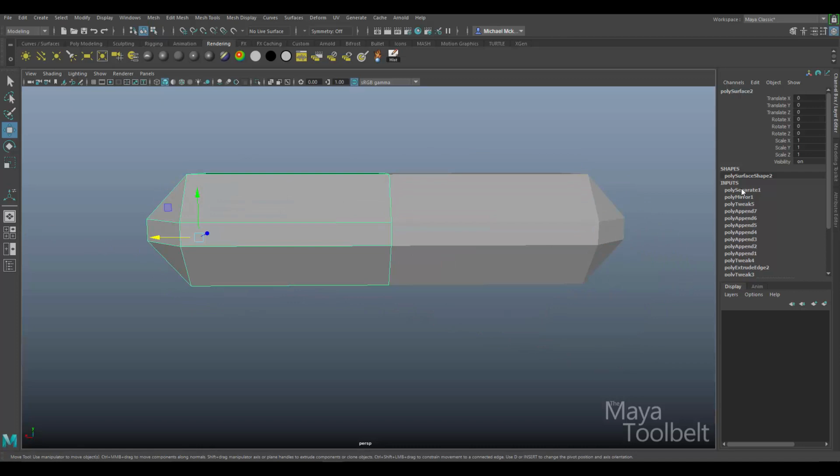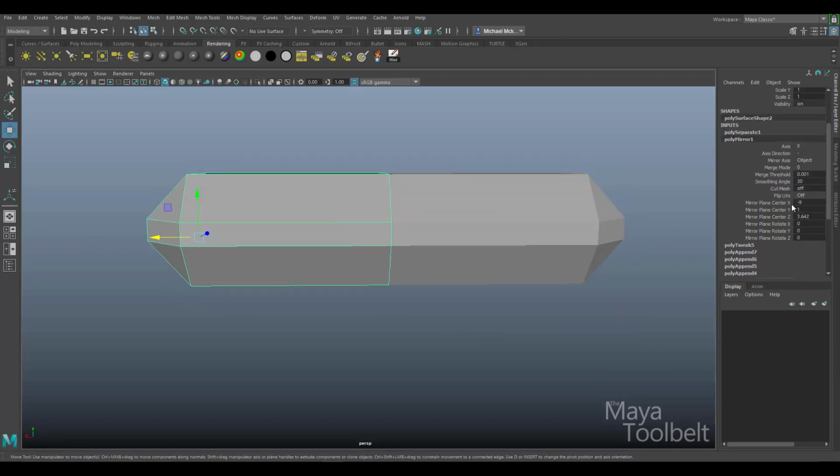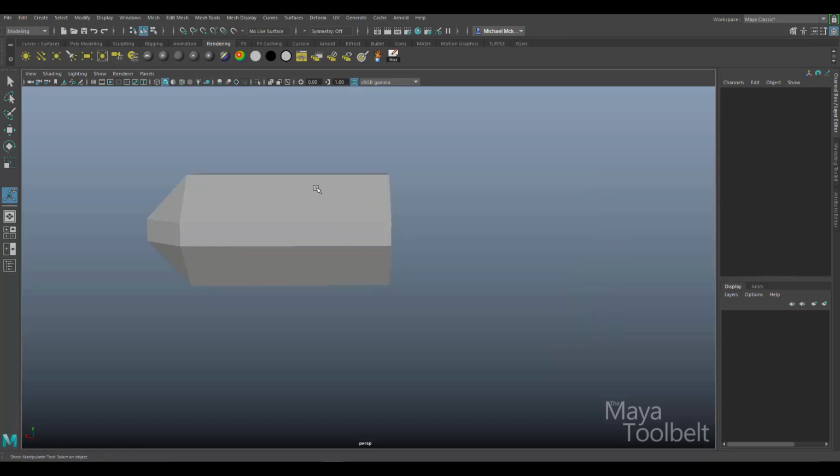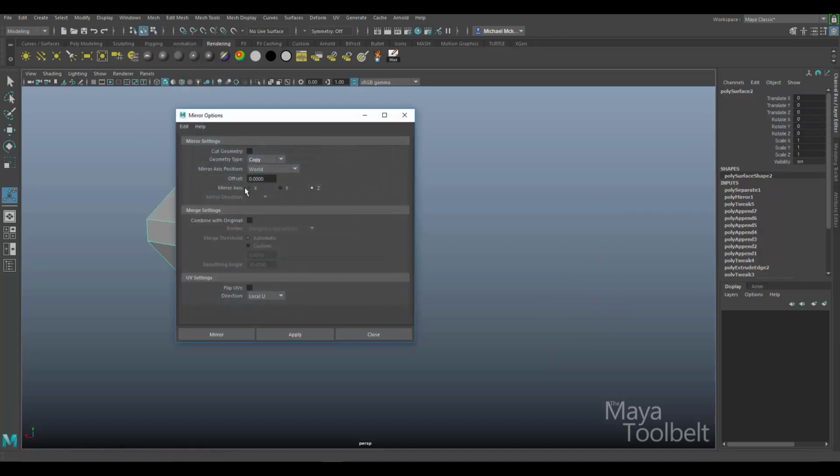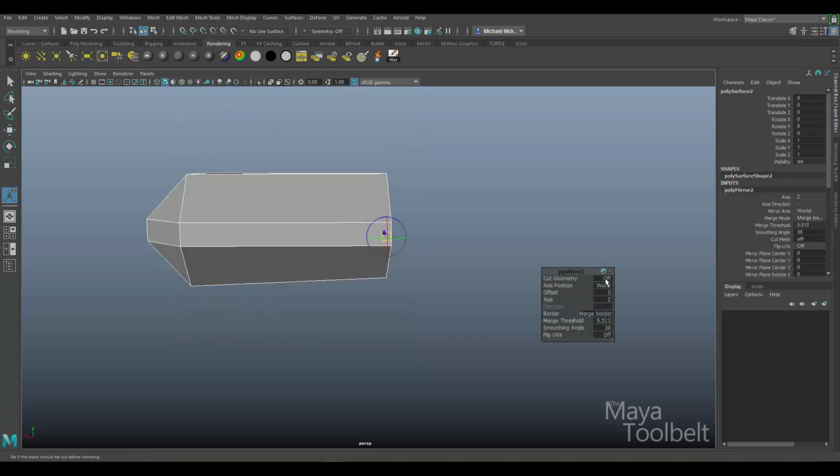Actually, let me go back to the mirror. Let's see, I actually wanted this to be merged together, so let me grab this again. Mesh, Mirror, Options, and make sure I have Combine with Original turned on. Merge Border Vertices, yep. Alright, Mirror, and then we need to do this again.